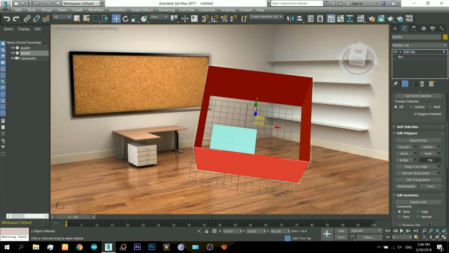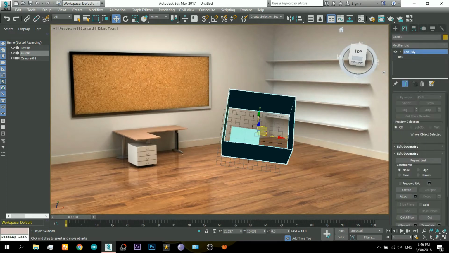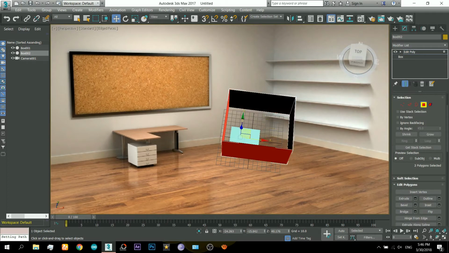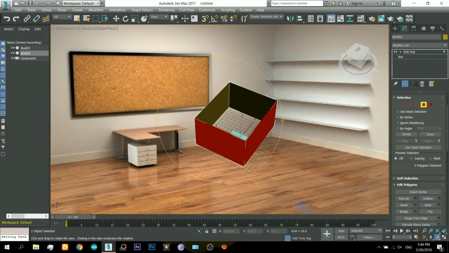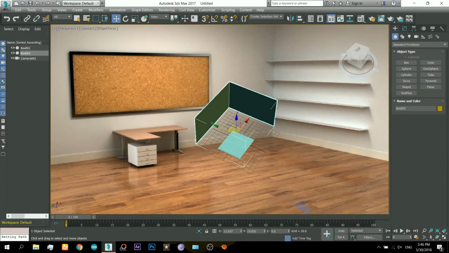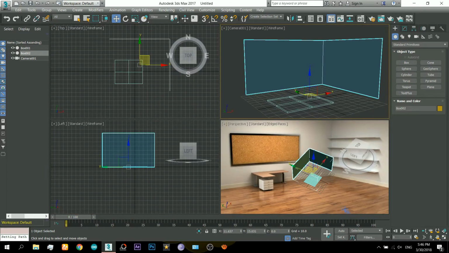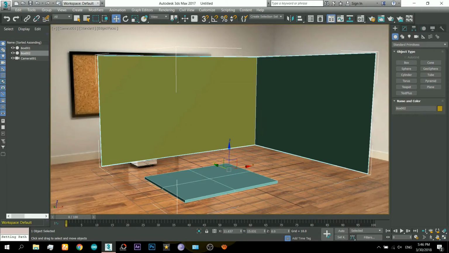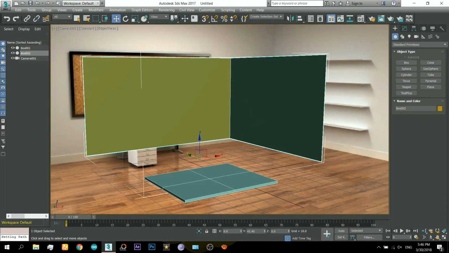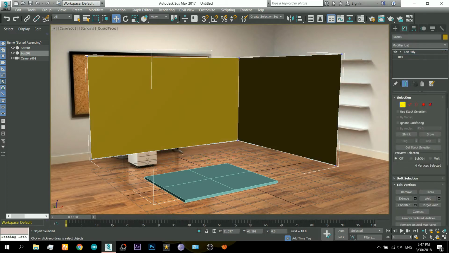And now what I will do is flip the faces so that they look inwards. You also need to delete those two sides which will be invisible in the camera, so that's not needed. Those two are deleted. Okay, so now this is our scene. Now I will have to place that box such that it is right onto that corner.